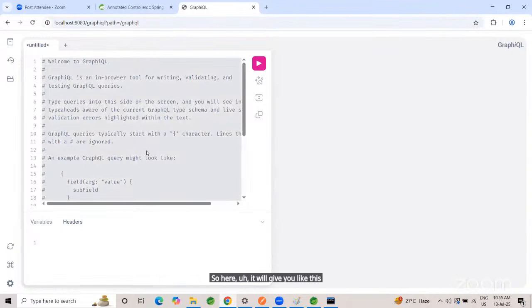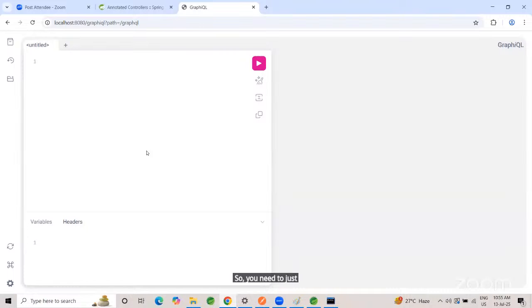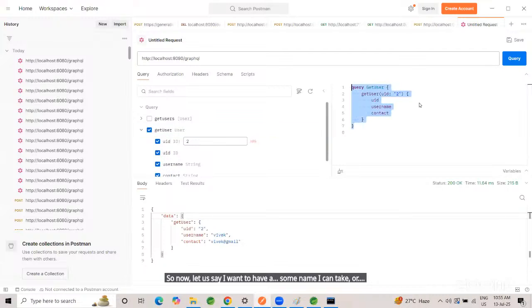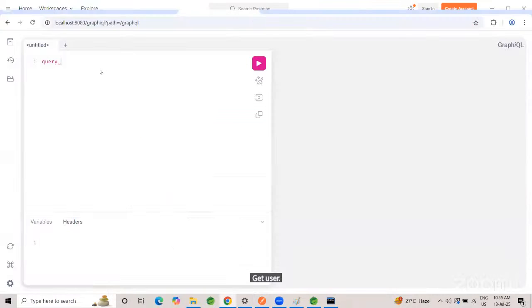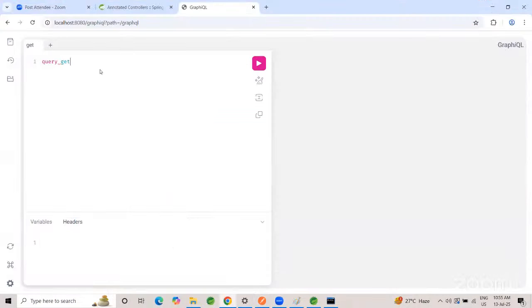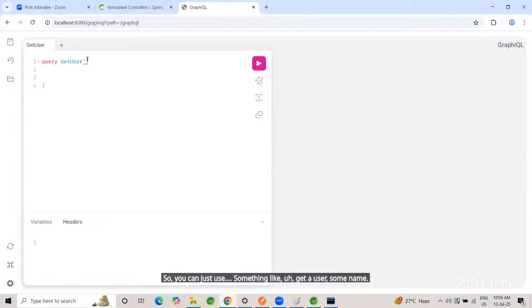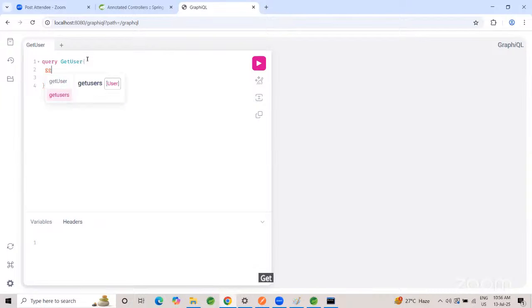You can remove this and give, let us say, a query. It will give auto suggestion. Let us say I want to take some name, like get user, some schema name. Here get users, and here you can mention, let us say, user ID.